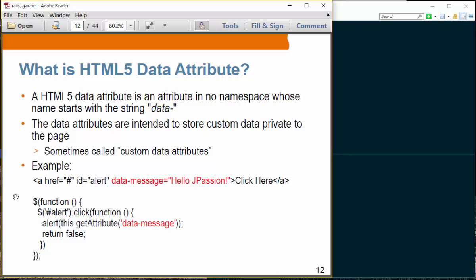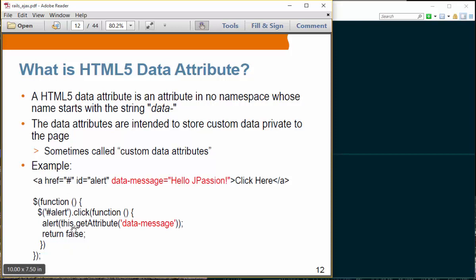Now in your JavaScript code, you can make a reference. So when you say getAttribute and then data-message, basically in this jQuery code, I'm trying to find the alert element, so it will find this element, and when that is clicked, this function will be invoked.